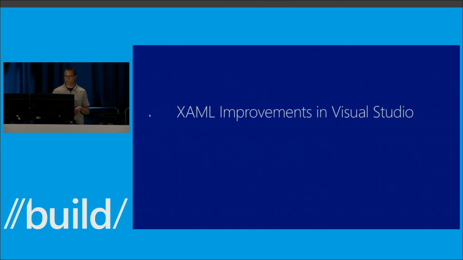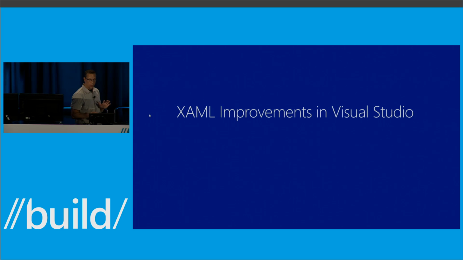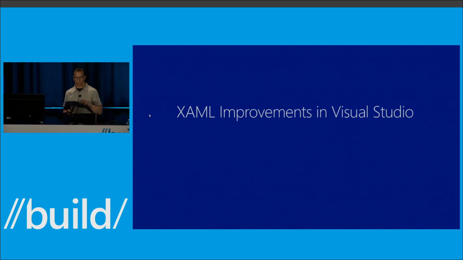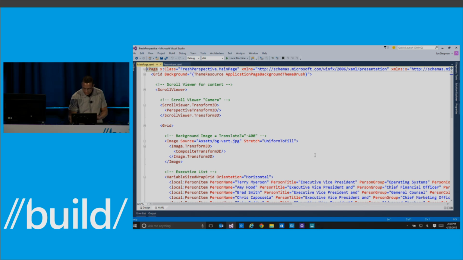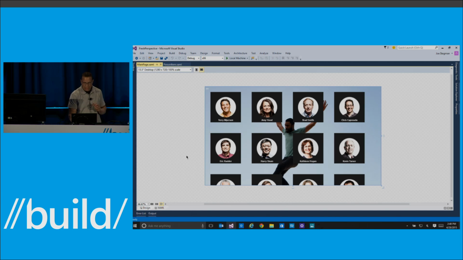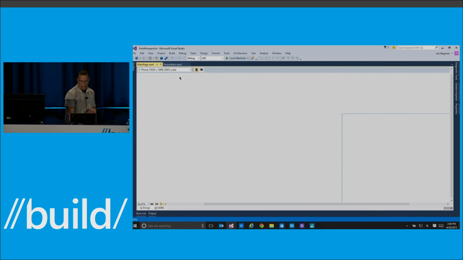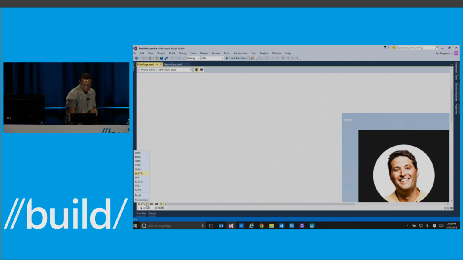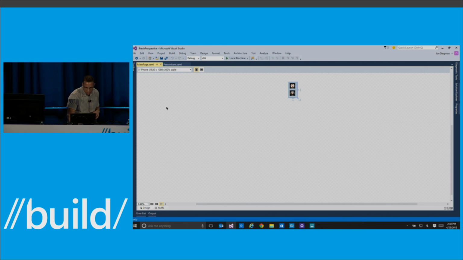And then there are some improvements to XAML in Visual Studio. You saw a little bit today about how you can resize the experience in the designer. It's this experience here. Since we only have one universal app, now you can preview it on, hey, what does this look like on a phone? This does work on a phone. Let's fit to screen. Let's go 60. Okay, we'll pick IoT, or I mean Surface.